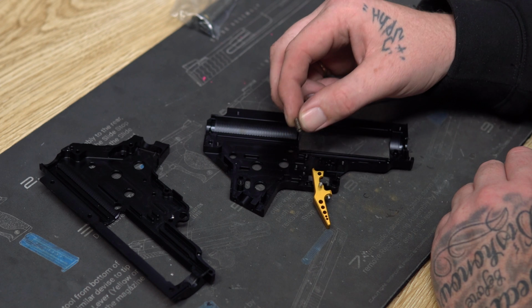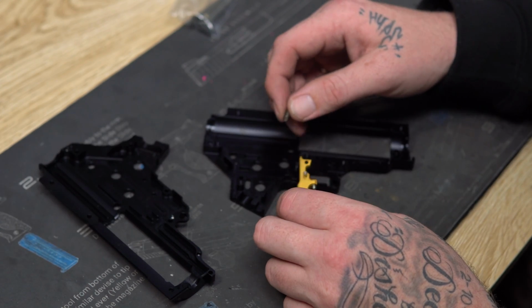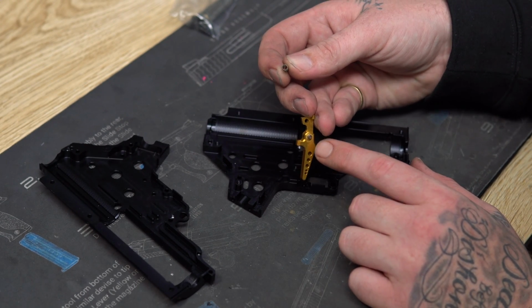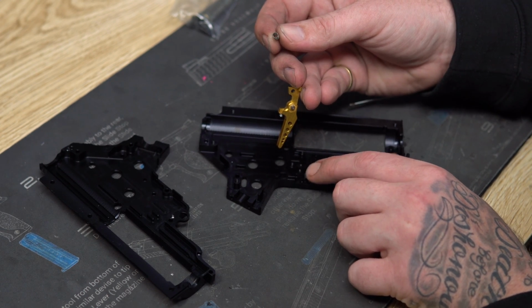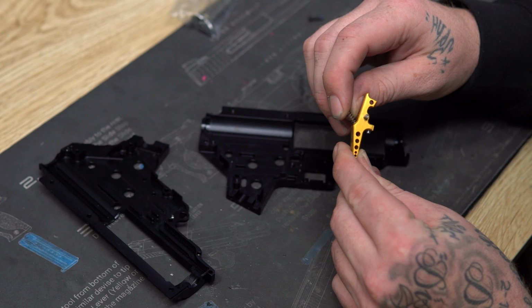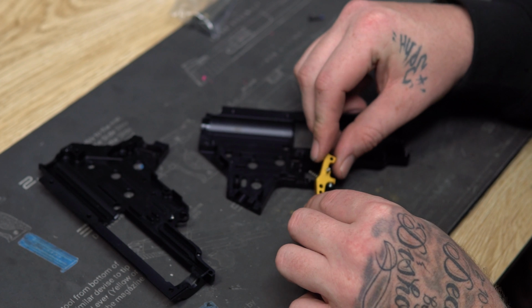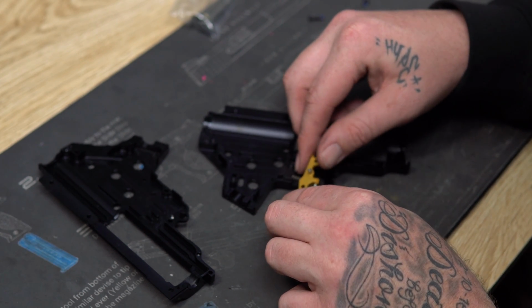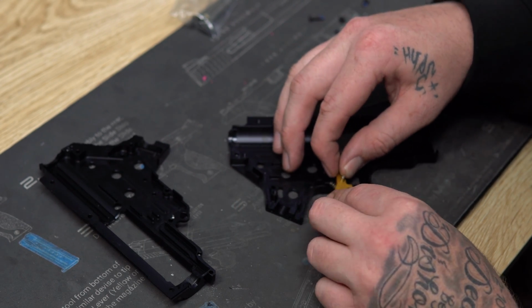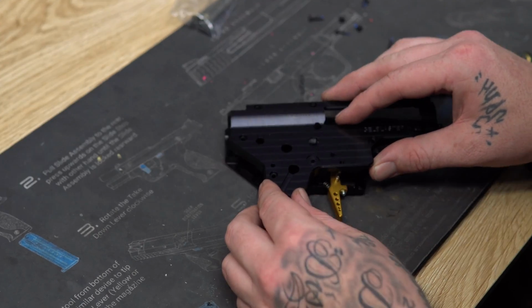So these ones don't work like your normal V2 trigger, say, because your normal V2 trigger will go across the back here, for instance. So it will come across and then sit on the inside of your box, where this spring sits on the back side of your trigger, like so. And then when you're putting it in, you're literally just resting it on the gearbox here at the back. Then when putting it on, I'm just going to install it now.